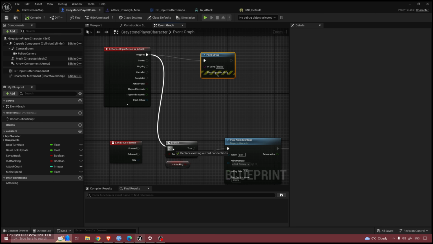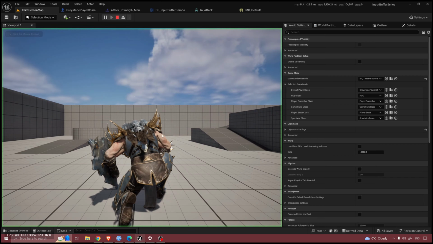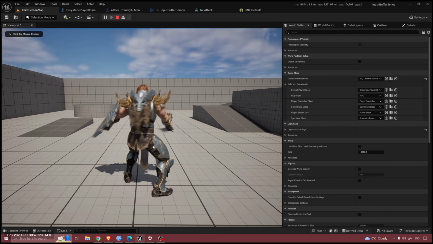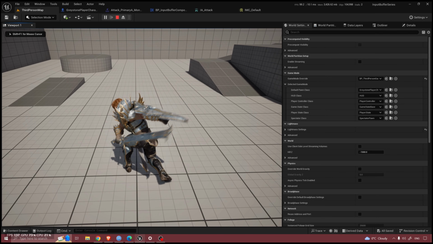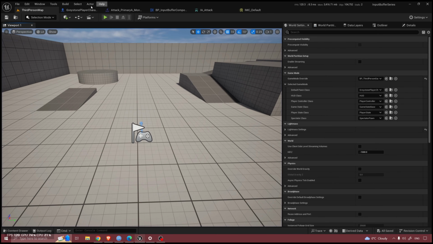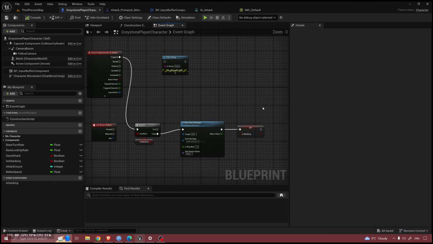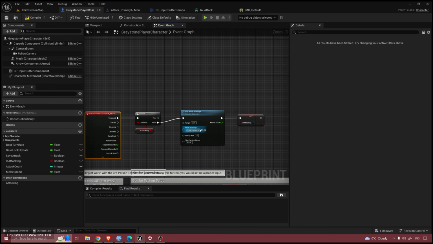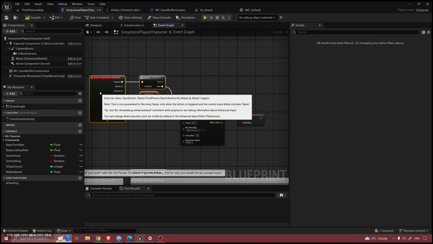Let's try it with this. It should behave exactly the same as the left mouse button. And that was the breakpoint from last time, don't worry about it. So you already visualized it working, and if you keep clicking, nothing happens. Now, with that in mind, let me delete this, let me delete this, and let's start using this attack to go into the next montage for what we had before.